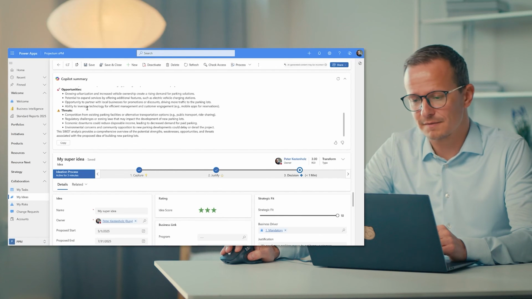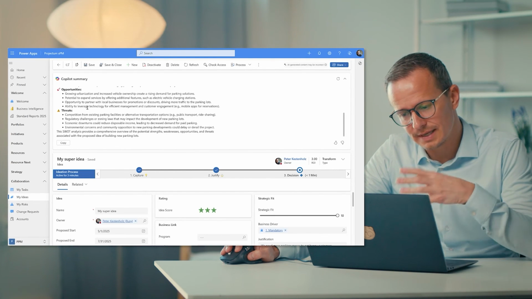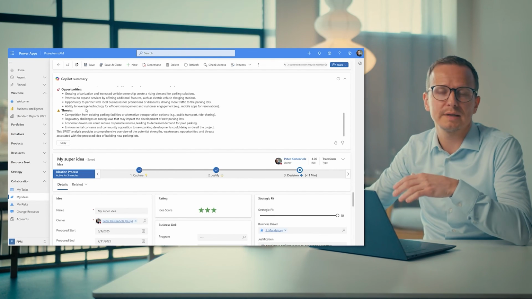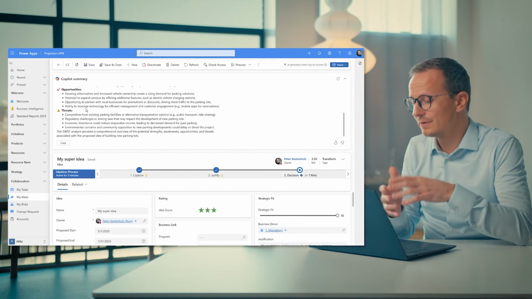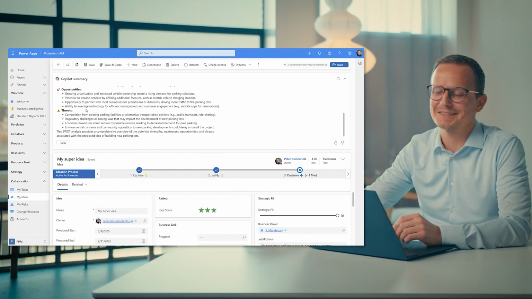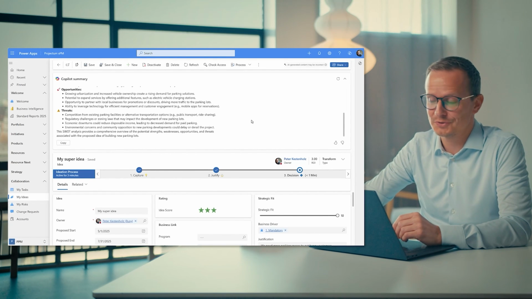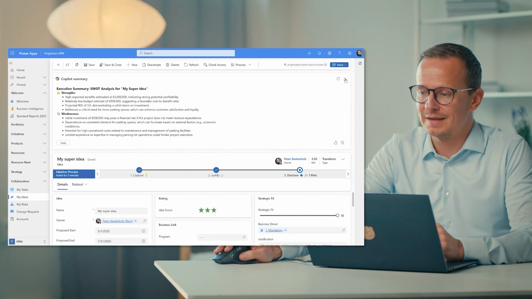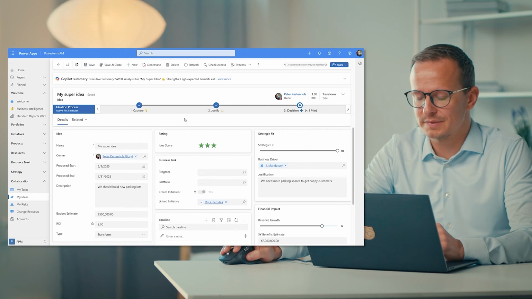Again, this is not something we provided to the system, but this is where AI can go in and assist us in quickly creating something we all need to do, which is quite often to create a SWOT analysis for any idea or project we want to say yes to. So this is some of the ways we can manage ideas. A whole lot more can be done when it comes to how portfolio managers can manage the intake of new ideas. You can see that in some of the other videos we have in our channel.